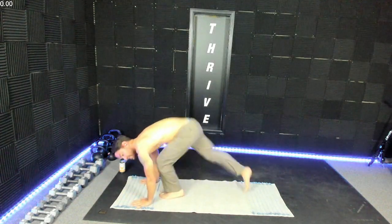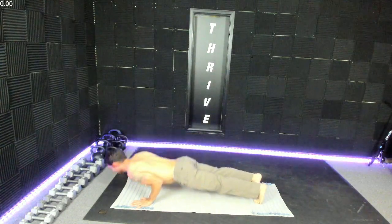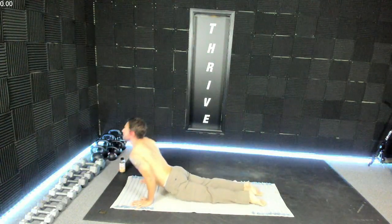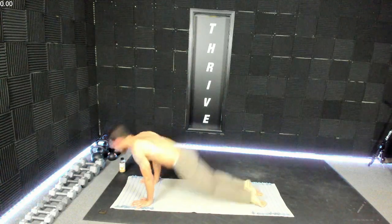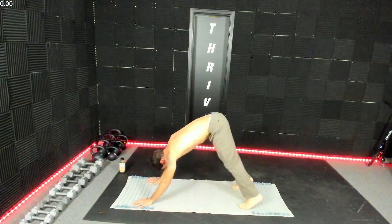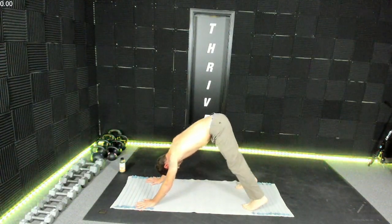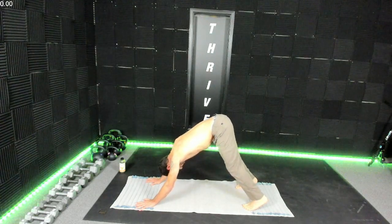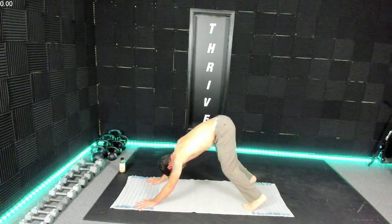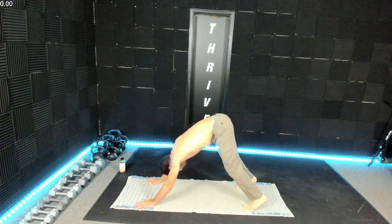Plant your hands, step back, chaturanga, high to low. Breathe in, press up. Cobra or upward facing dog, and exhale back, downward facing dog. Five rounds of breath. We'll flow twice, one breath to one movement.